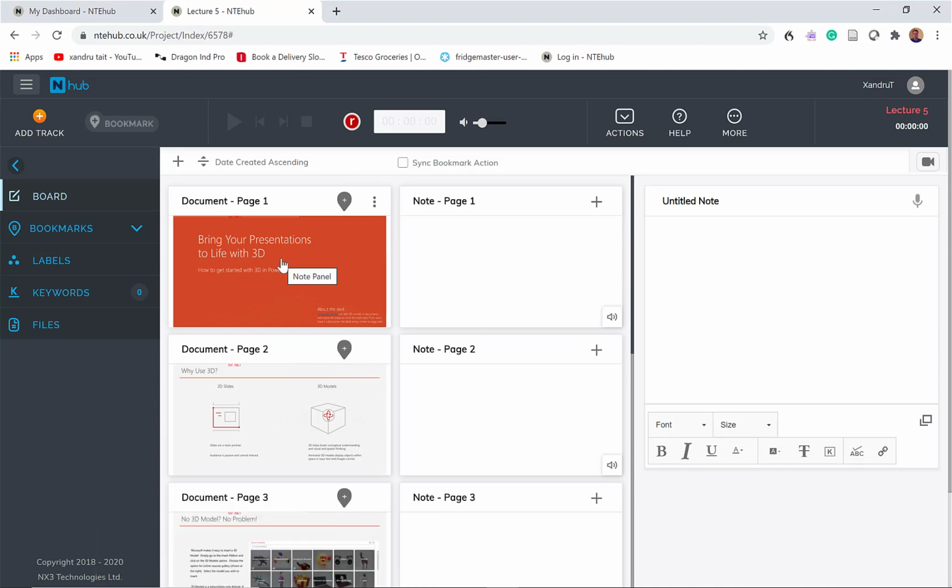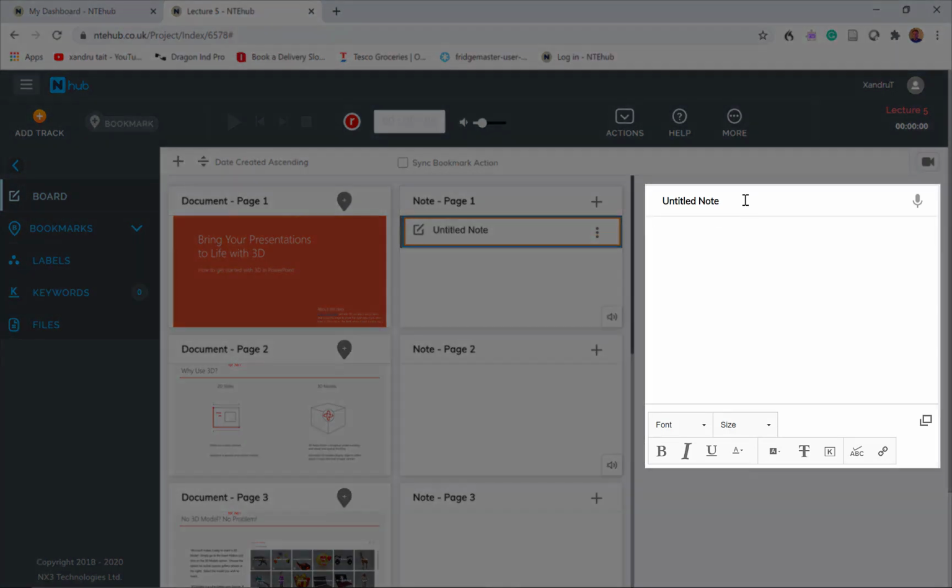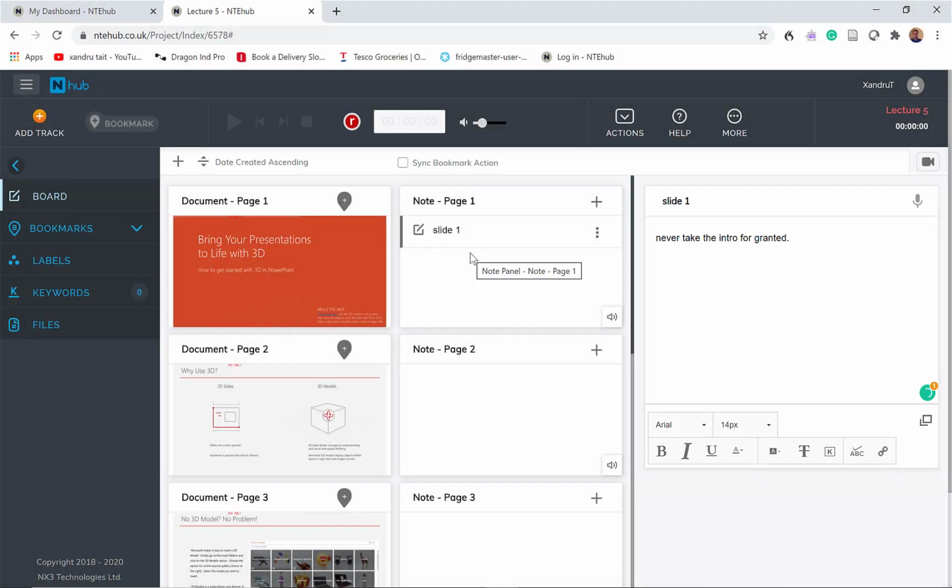You can see document page 1, which is slide 1, and my notes on the right, which I haven't got anything in yet. We need to pre-organise. So come up to the right and select plus. I've now added a note to it. So if I tap on it and come to the right, I can now rename that. So you might just pre-plan your lectures and want to put information in so you're ready. I'm just going to put slide 1, and then tap in here you could put never take the intro for granted. So there we go, you're organising your first slide with a note, and these are called boards, as I said.